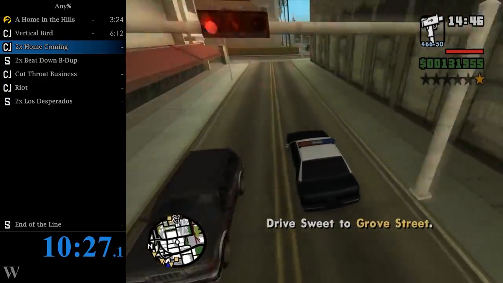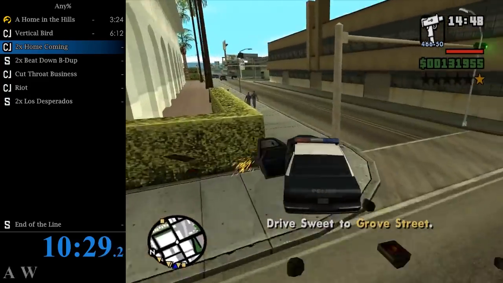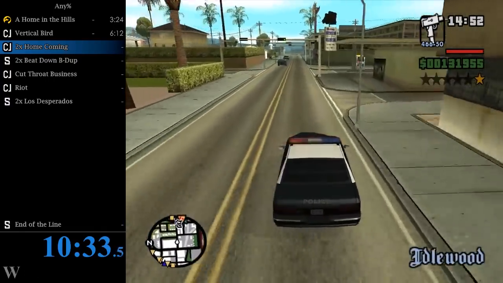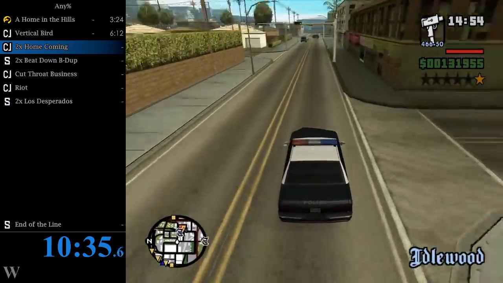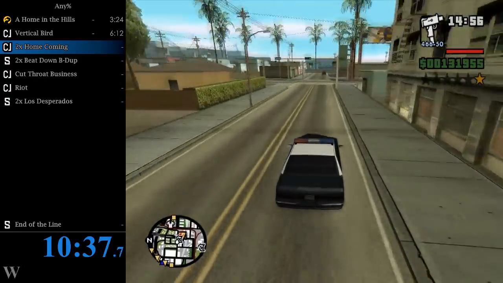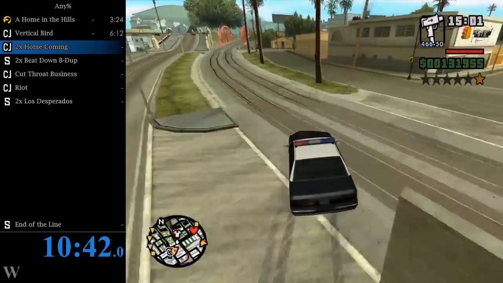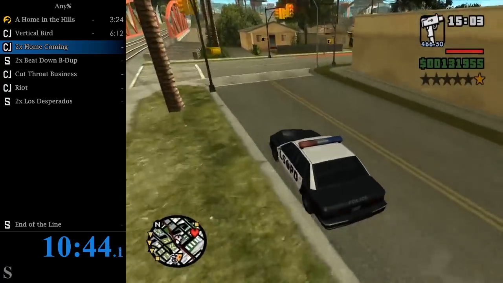You're going to want a fast car, of course, as fast as you can get. Just don't spend all day looking for one, as usual. Cop car is a good pickup, like I said. We're driving back to Grove Street now. Make a left. Make a right.